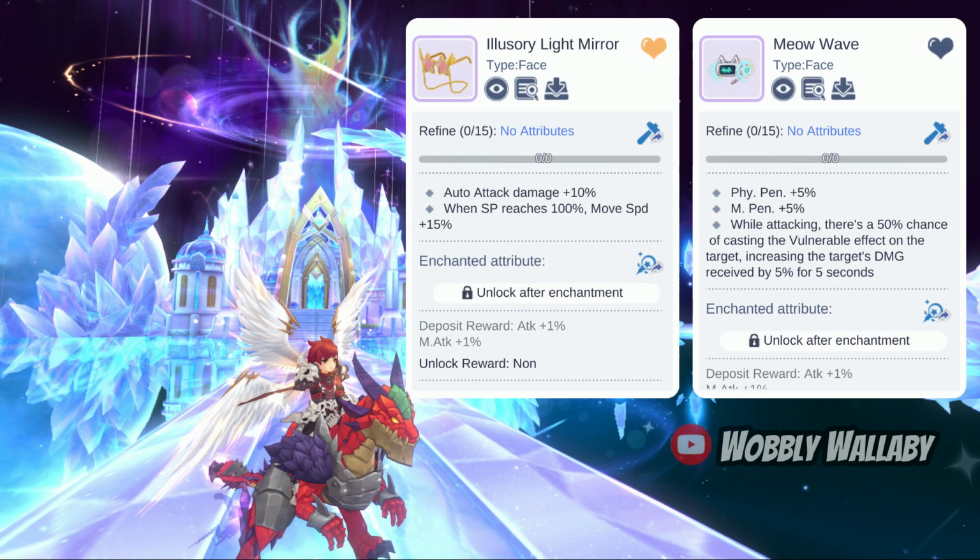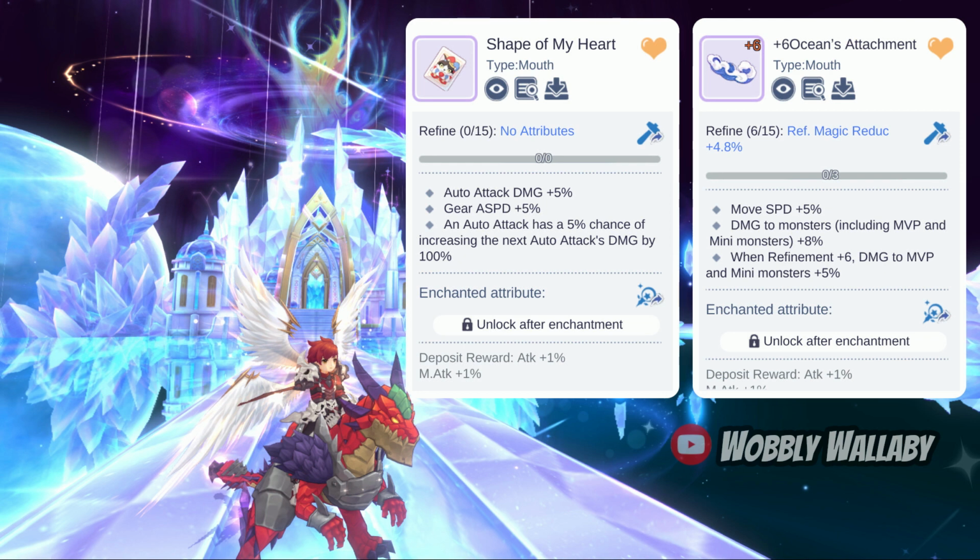Next for face, Illusory Light Mirror is great for auto attack damage. Meow Wave is also good due to the vulnerable effect, and that's the one that I see Jesus using. For enchant, critical damage or physical damage increase are good. Next for mouth, Shape of My Heart is the standard one people use. Ocean's Attachment is a new gacha which was released that can also be a good alternative. For enchants, the Zeal 4th enchant or critical damage is great.